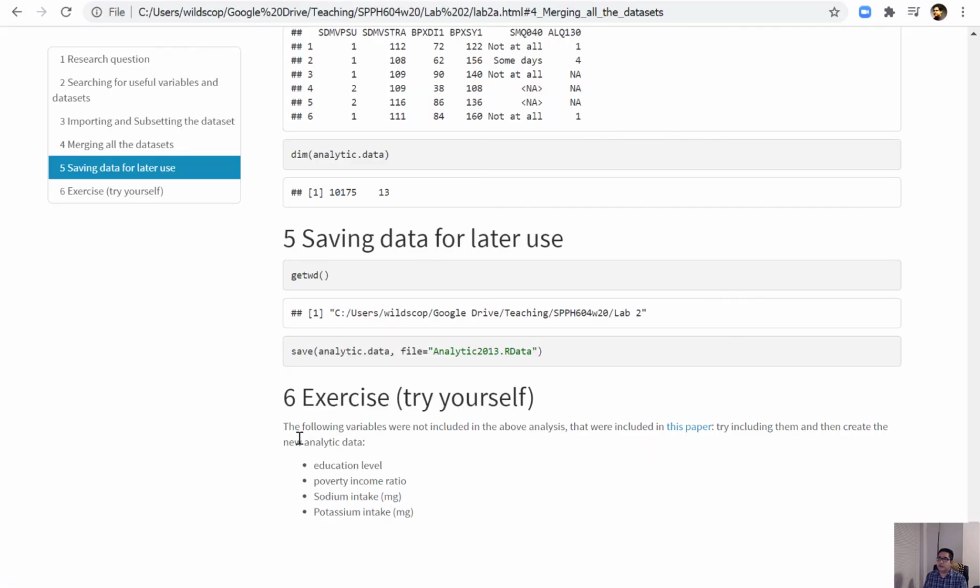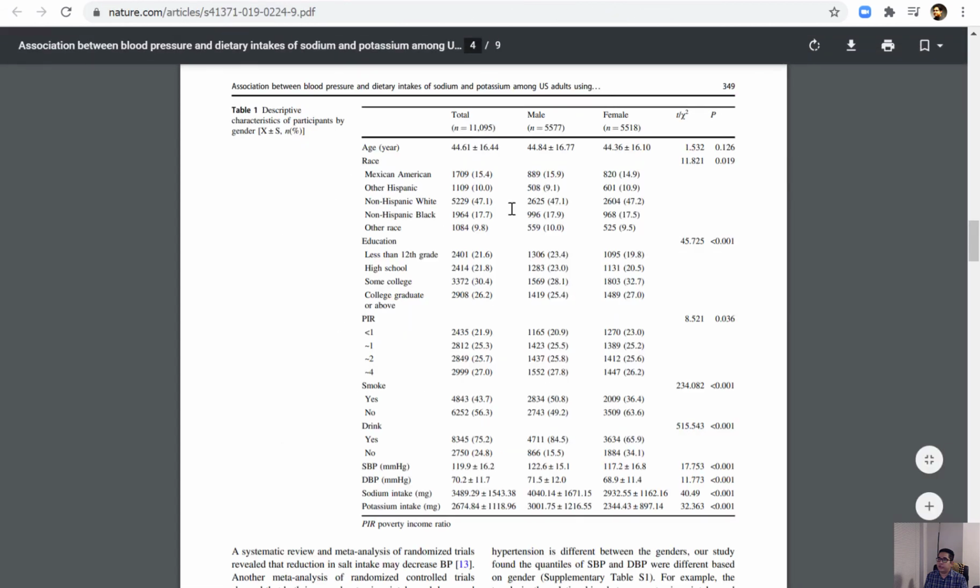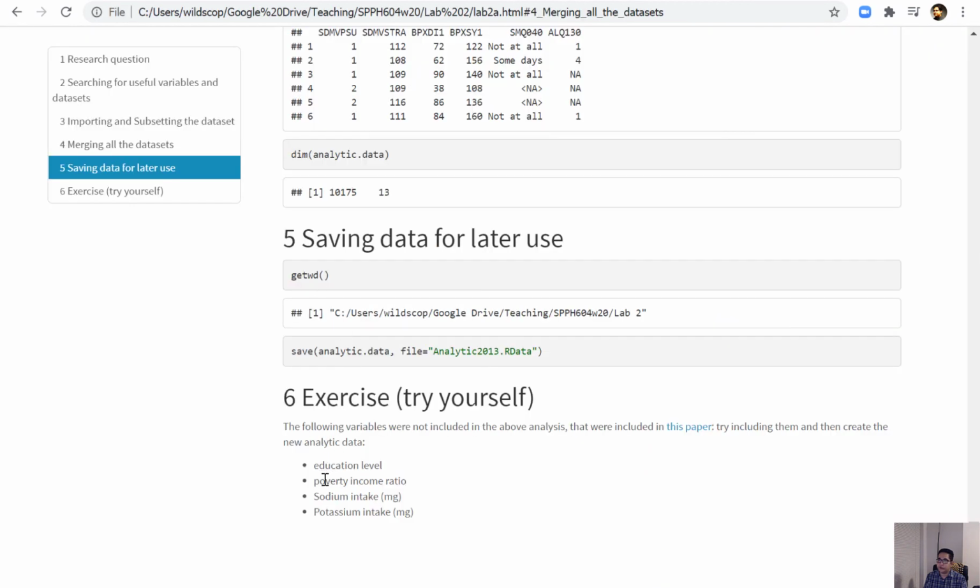So as mentioned earlier, there is an exercise for you if you want to try. This is optional, of course. Remember, in this particular paper, when we were looking at this paper to find out what are the variables that are associated with blood pressure, we found out that they have mentioned these variables, and among these variables we did not really consider education, poverty income ratio, sodium intake, and potassium intake variables, so we did not include them in our analytic data.